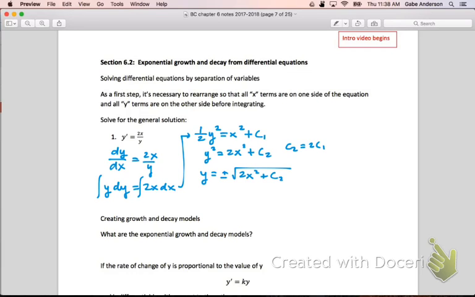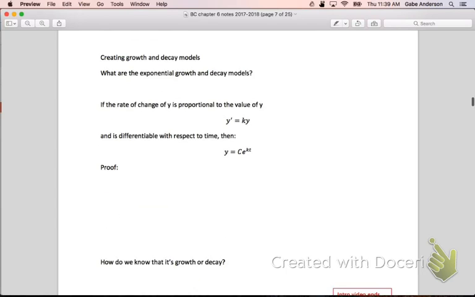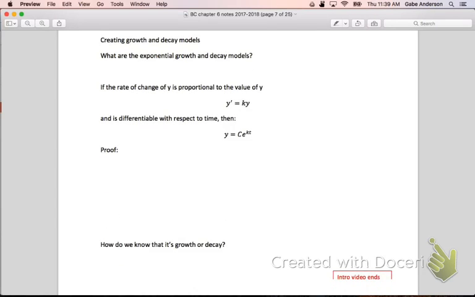We're going to take a look at specifically now growth and decay models. So some of this is old stuff, old review from pre-calc. Let's remind ourselves what the exponential growth and decay models are. They're all based on this idea right here. I think you probably have seen it like this: A is equal to A0 times e to the kt. Or financially, A equals Pe to the rt. This is where you have continuously compounded interest.